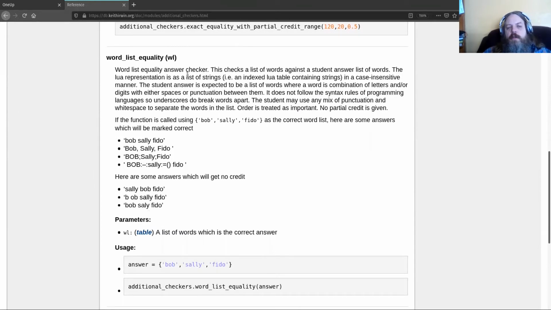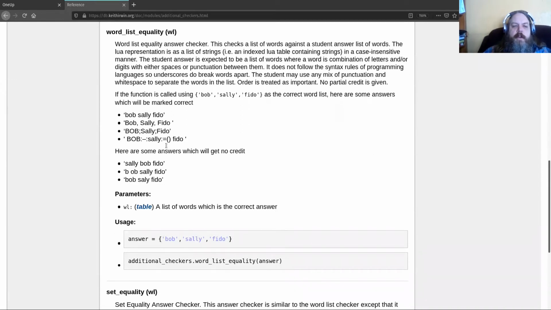We have a word list equality. We use this in our data structures class for stacks and queues. We have some problems that do random stack and queue operations and then say, what does the stack look like? And so the word list equality is expecting a list of words.